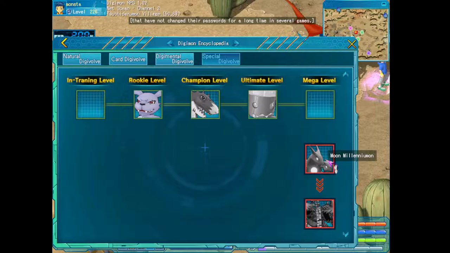Today I am bringing some Digimon RPG, and we are getting Zeed, the bad boy down at the bottom with the two heads. We're getting him. Basically, what we're doing now is I'm about to show y'all.